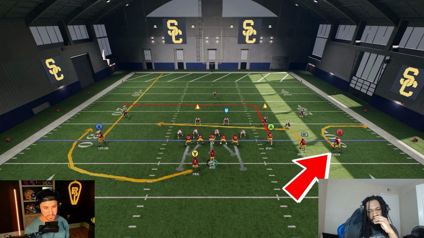Do you have a go ball? Do you have a quick easy out? Those are things that I'm looking for. It's like right here, I'm going to change this right receiver to a quick out.